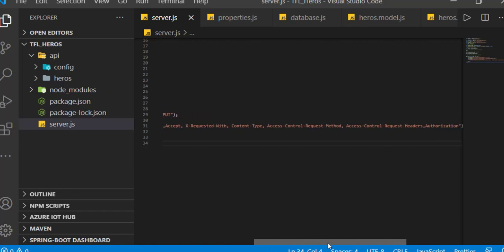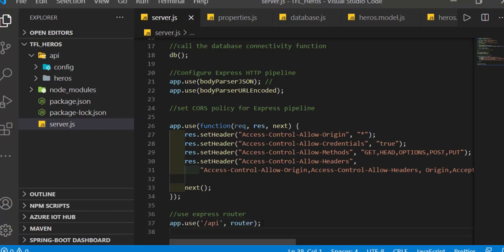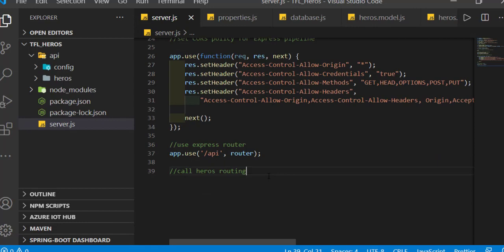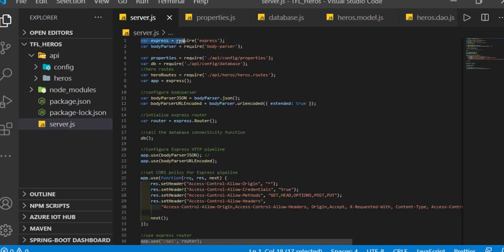Okay, so you can find the parameters which have been configured using app.use functions. You can find more details about CORS policy in the documentation. This is the way we will associate our router with the Express application, and we will call that particular routing information. Once that job is finished, our job is to start this server in listening mode on port number 4000. Okay.